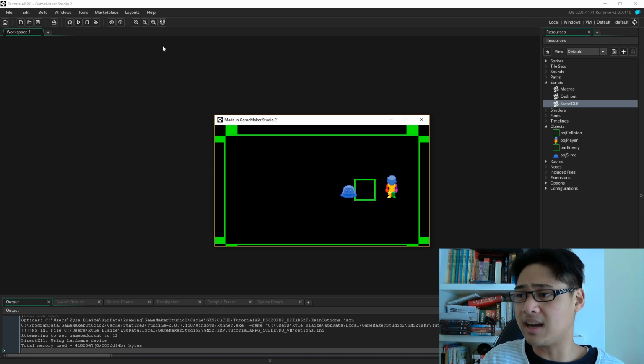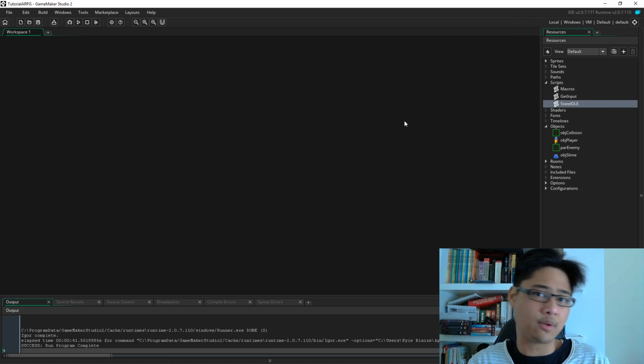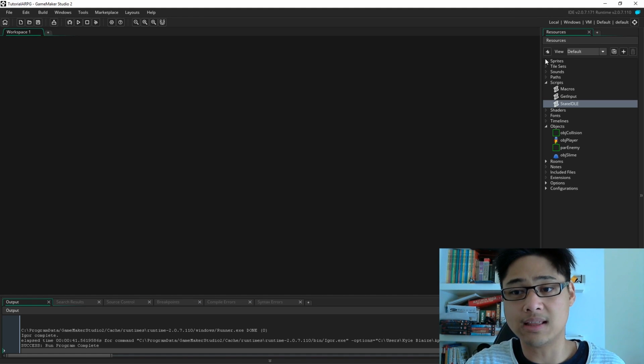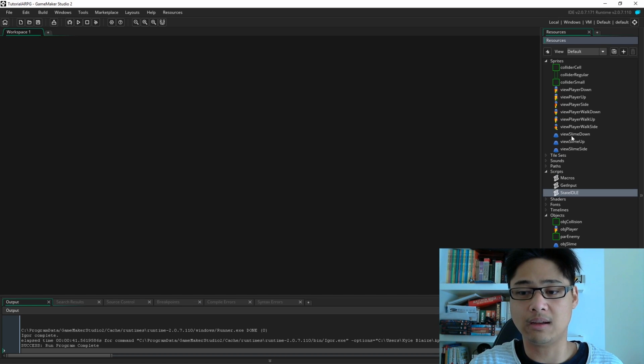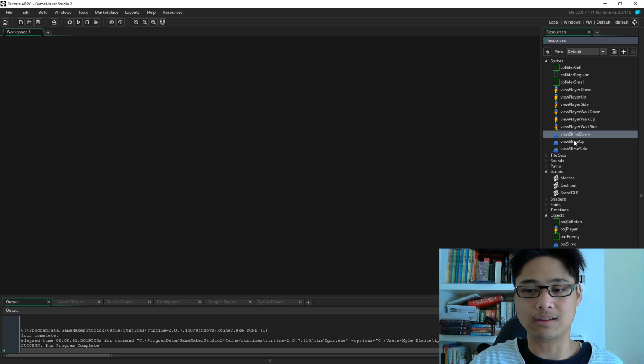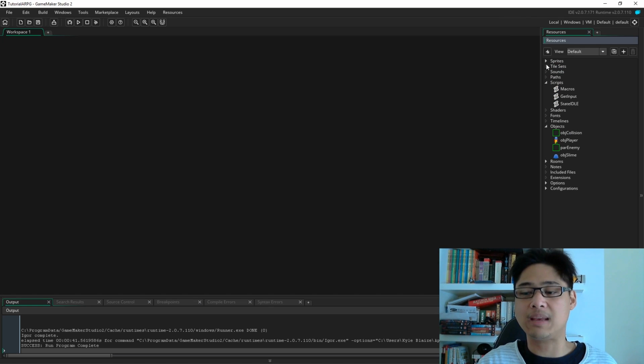If I have time, I do have a clock here, if I have time to squeeze it in, I'll also do some directional movement for our enemy sprite as well. Because if you noticed in the last video, I did pre-import these extra sprites here, and they're basically the same slime character, but the directions that it's facing are slightly different. But only if we have time. I want to keep it to 15 minutes, so let's get started.